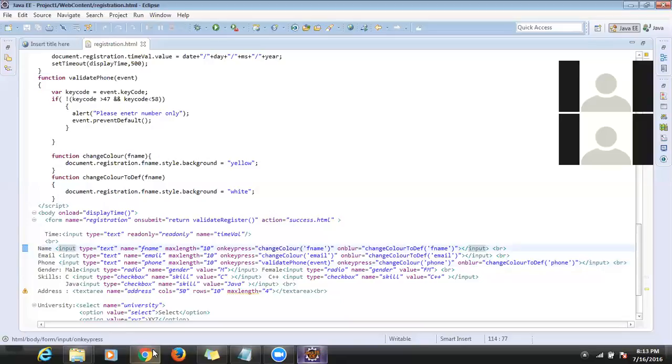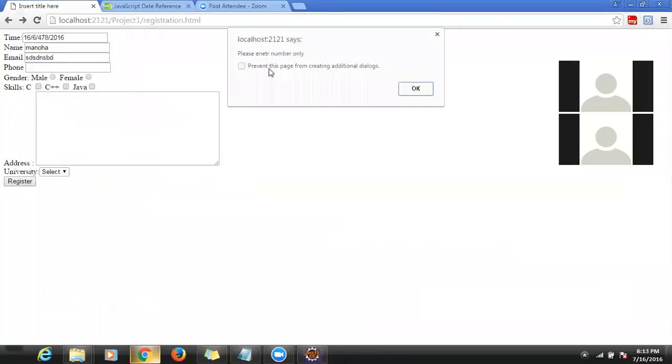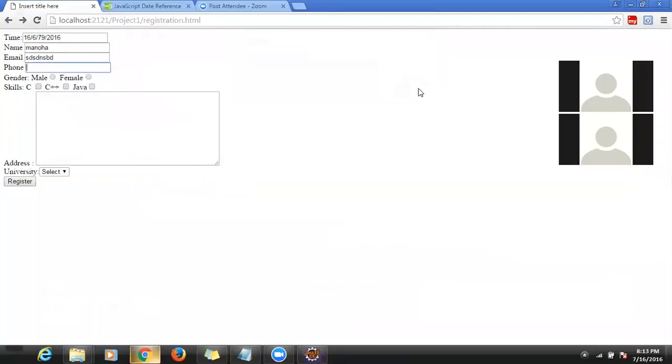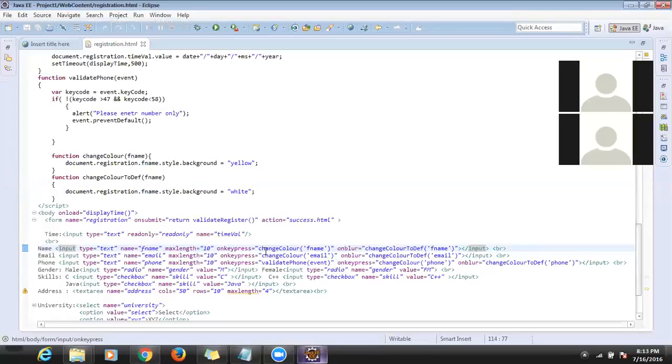Now go back to our page and test whether it's working or not. So let me type first name, so the color is changed. Let me type email. What is this? The field name is... So basically there is some syntax error here.